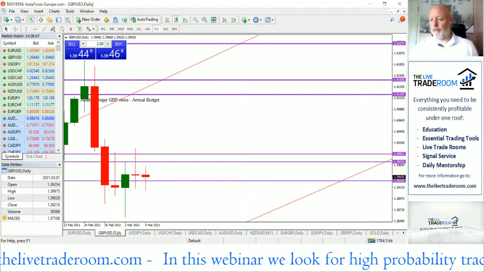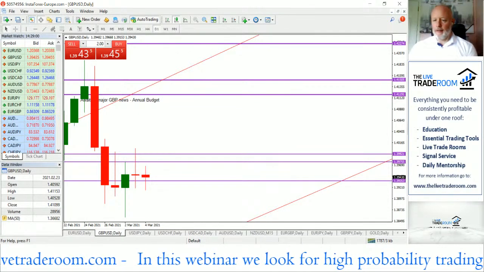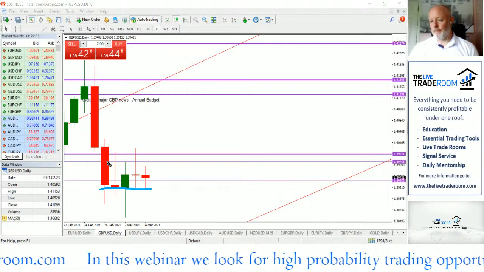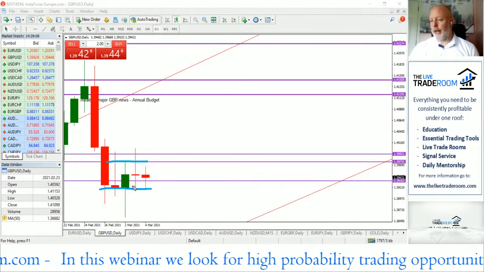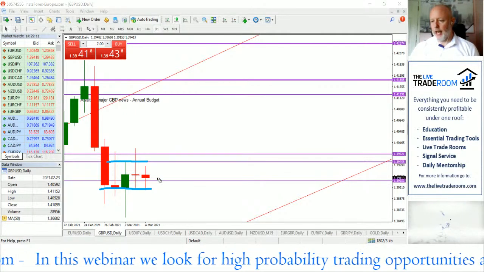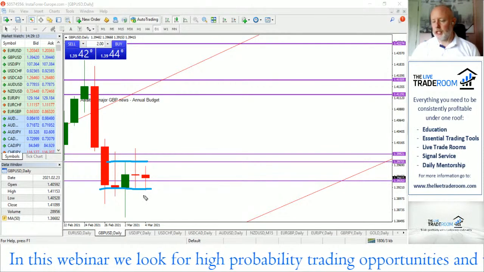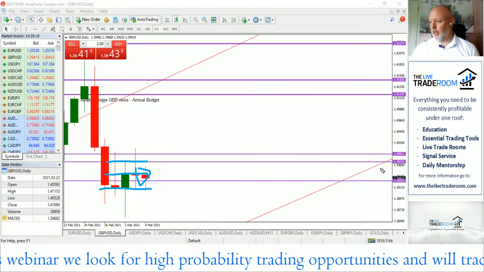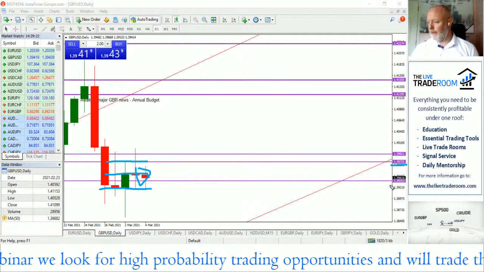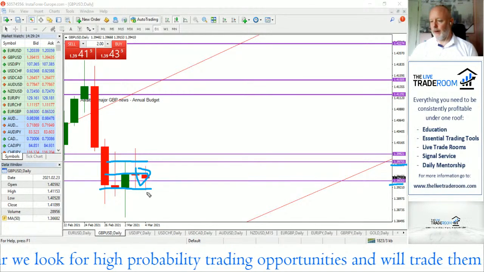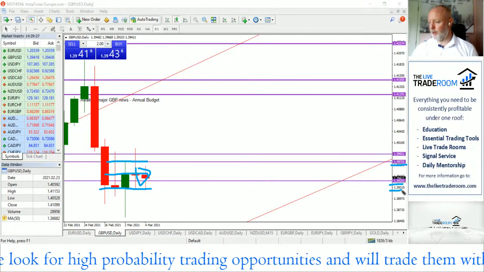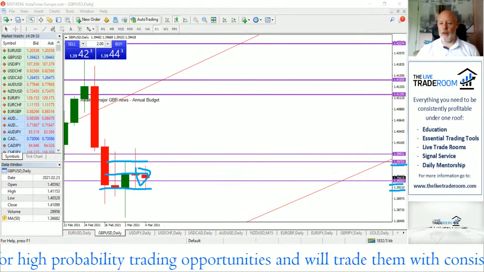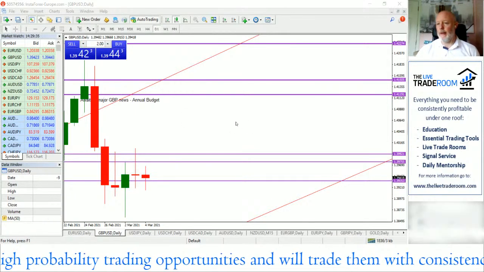Okay, so let's flick through some of the other dollar pairs. What you'll see is a number of markets which are not crying out to be traded just yet until we get some direction really. So the pound dollar is just really in this little sideways fairly tight range from 139.75 to 139.35, let's say, or a bit lower, 139.20. So we're only talking about like a 50-60 pip range really over the last few days for this market, which is absolutely nothing. It really is.